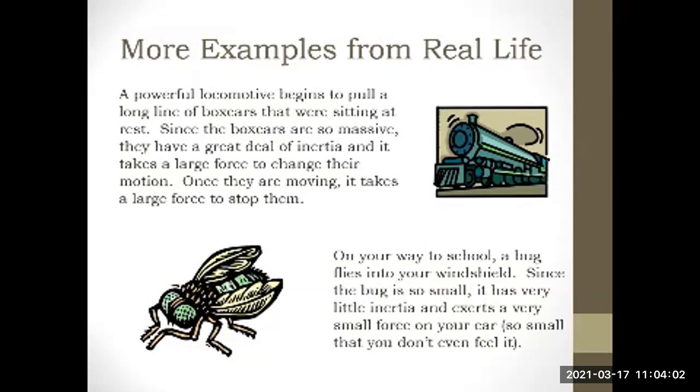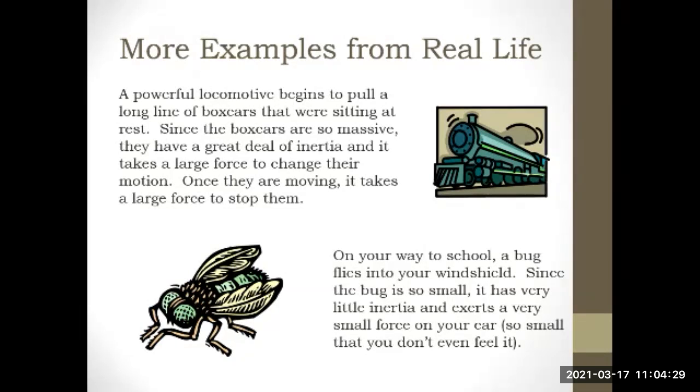Now see, if you're moving in your car, you see some flies outside, and when these flies strike the windshield of your car, you don't feel it, right? Because these flies are very small and the inertia is also very little, hence we don't feel any force. We don't feel anything. Hence, if objects are small, inertia is less. If objects are massive, inertia is also more.